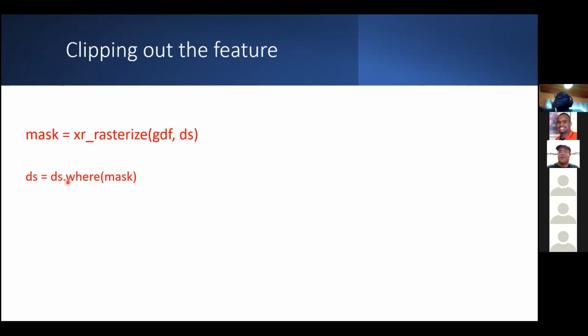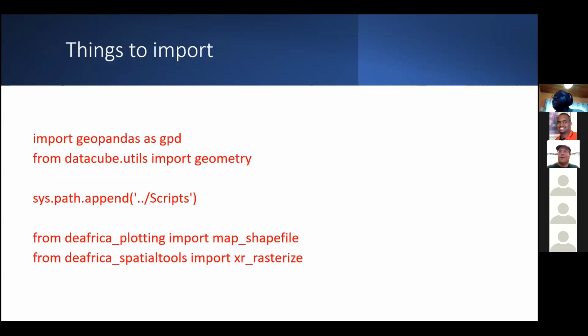To only get that area out, we are going to use the dot where function. Using the where and bringing in the rasterized vector you've just made, you'll be able to get only the area of interest that you are after.